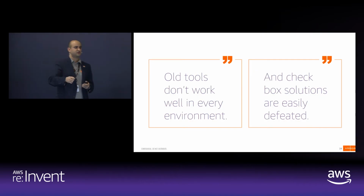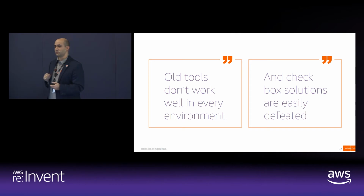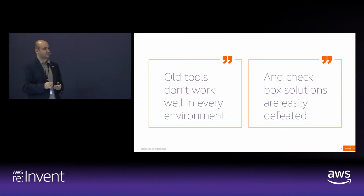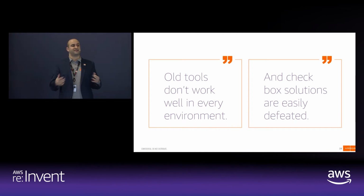We have to use software-based, dynamic, effective tools that are automated in the way that we deploy. I don't need to call Jim or Sally and tell her to stand up a machine for me, and I get it 3 weeks from now. That doesn't happen. So you can't use the same tools. And we also know that checkbox solutions, because of the OWASP top 10, aren't effective. They don't deliver security. They don't deliver outcomes because the attack types haven't changed. So everyone's attacking you the same way over the past 10 years, it doesn't matter.